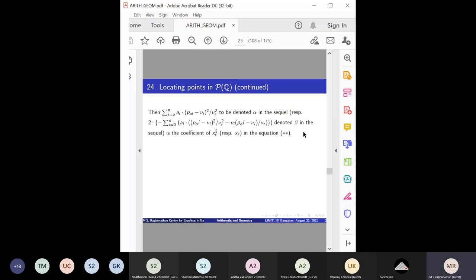That's what happens when you take the point to lie outside the surface which you're looking at, and then there may be no point of intersection with the surface other than the point n itself. If there is a second point of intersection, then it's given by a quadratic equation whose solutions are also rational, because all the coefficients are rational. You have one solution which is rational, and the coefficient of the term xr is essentially the sum of the two roots divided by the coefficient of xr square. Therefore this coefficient is rational, as also the coefficient of xr square. So you find that the other root is also rational.